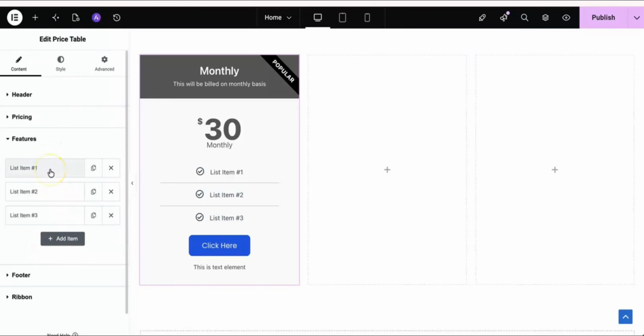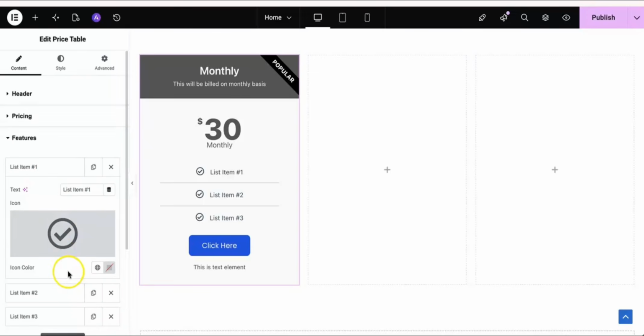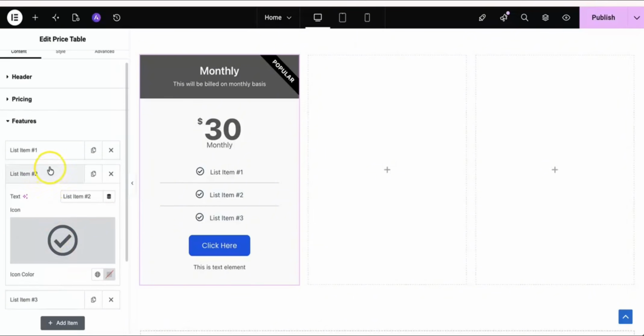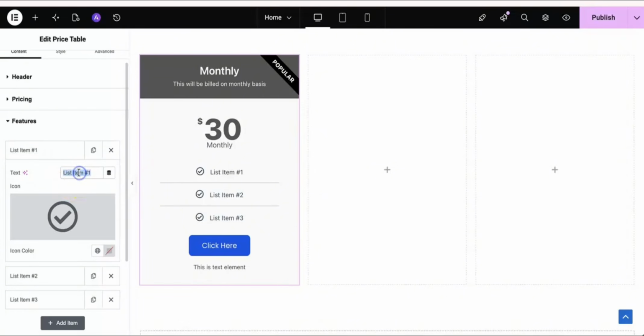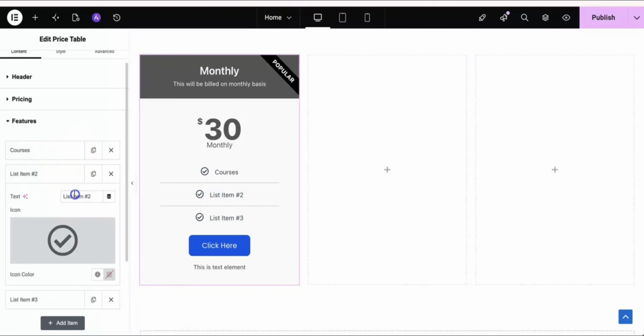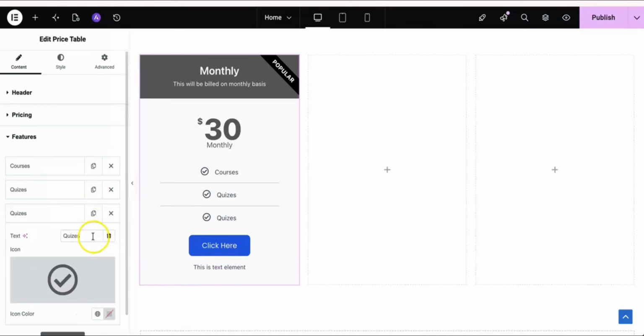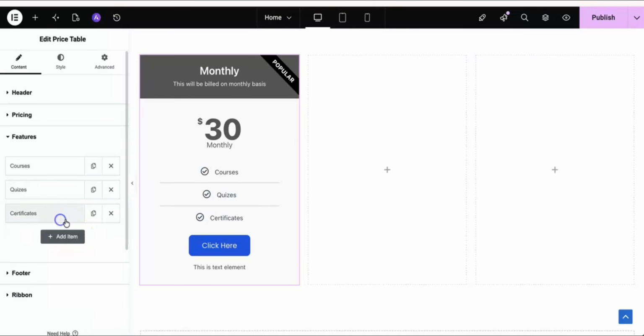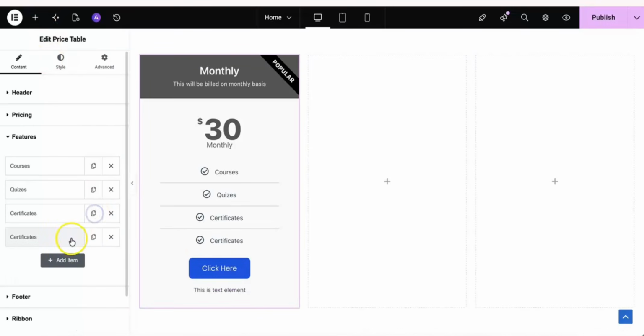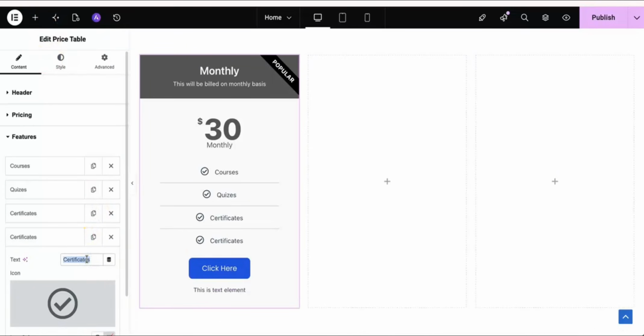These are the features available. So what are the features we have? We will write here, like courses. Then we have quizzes, and we have certificates. And then we have community plugins, community features.